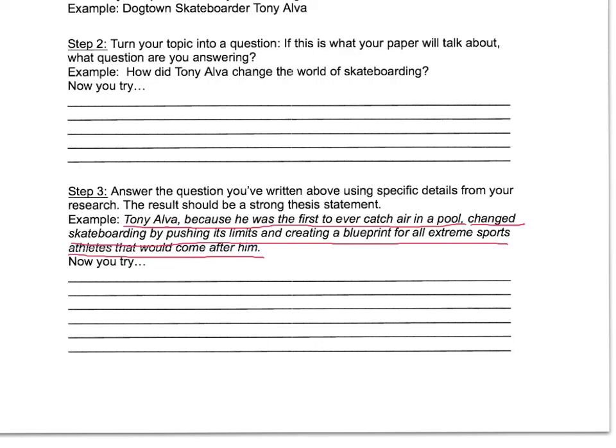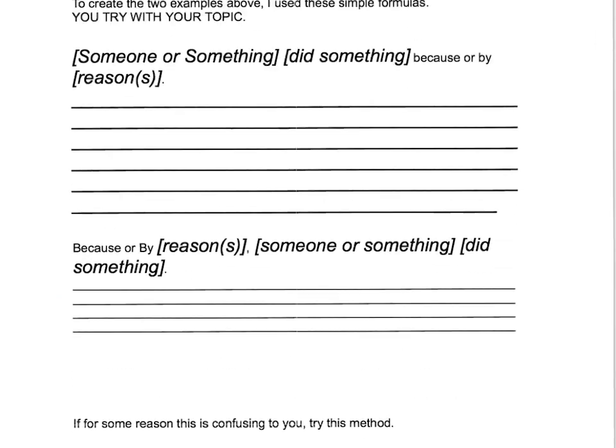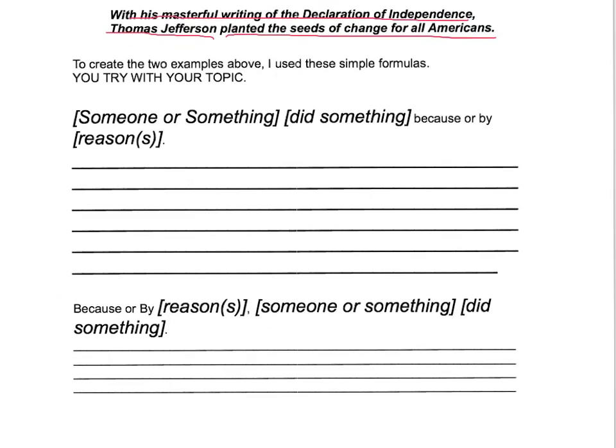All right, so those are two methods. There's the ask a question and answer it method, and the formula where you tell me the person, what did they do, and how did they do it. So tomorrow in class, like I said, we'll be trying this together. You need to come in prepared with your topic, your person, and think about specifically what did they do, what did they change, and what was it that they did that made that change. All right, we'll give it a shot tomorrow.